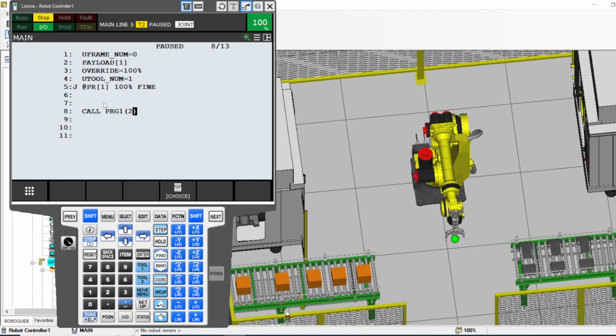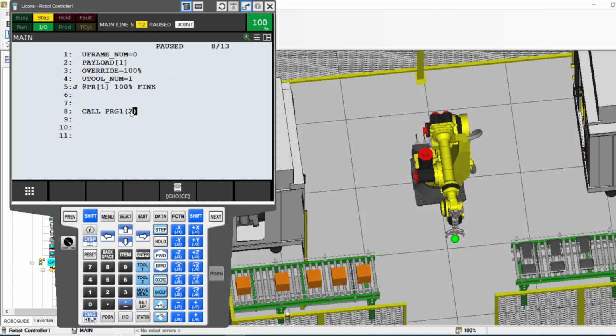Instead of making a program for the robot to go counterclockwise and calling the counterclockwise program whenever I want that direction, and then making another program and calling the clockwise program whenever I want the robot to go clockwise, which is possible and okay, if you don't want to see a lot of programs in your list, you can make one program: if the value that I pass through is one, go counterclockwise, if two, go clockwise, for example.